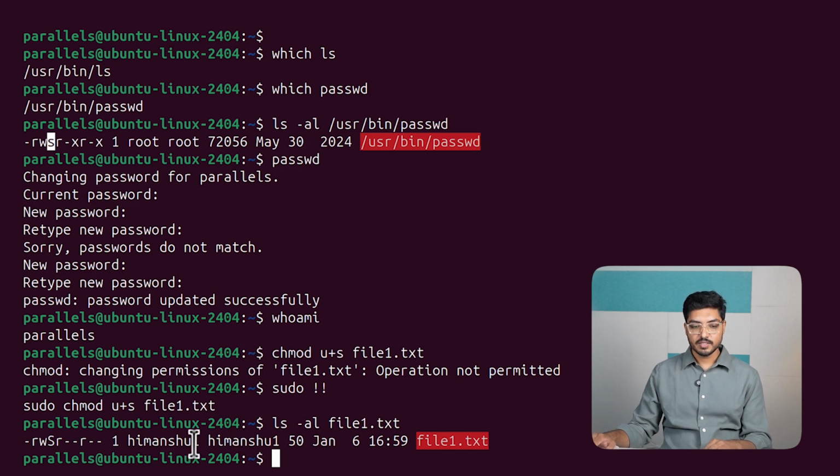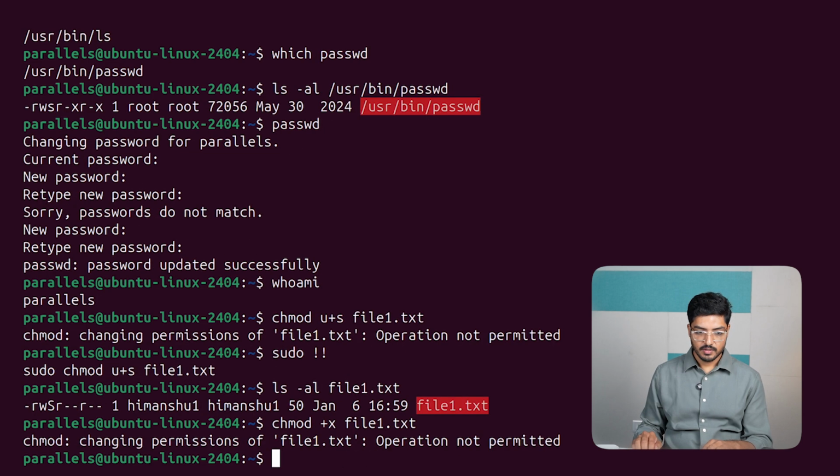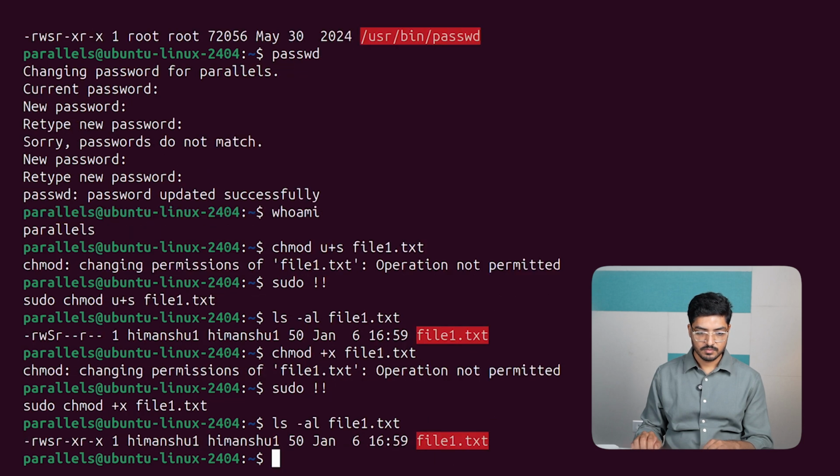So any user other than root who tries to set it on a non-executable file will see it set like this. So what if I run chmod plus x and then file1.txt? Let's see what happens. Now it's set to a small s.